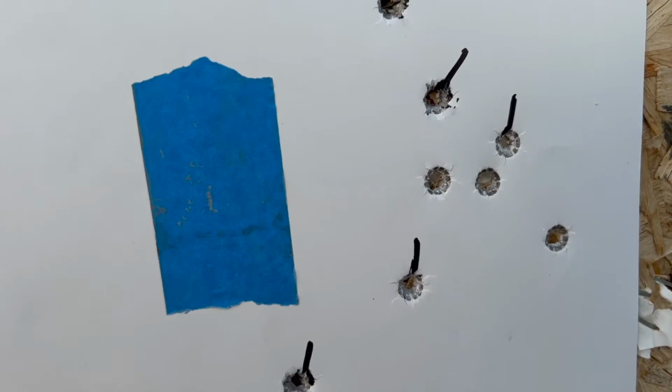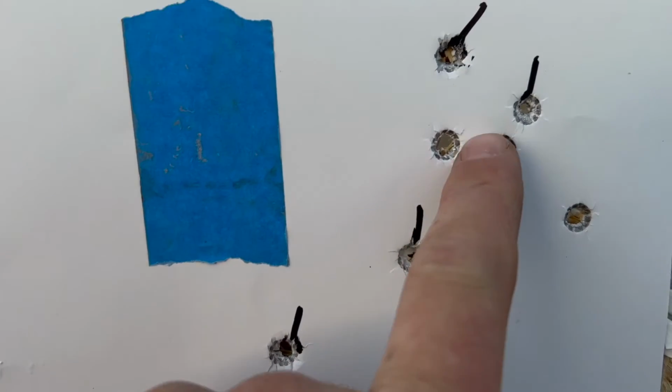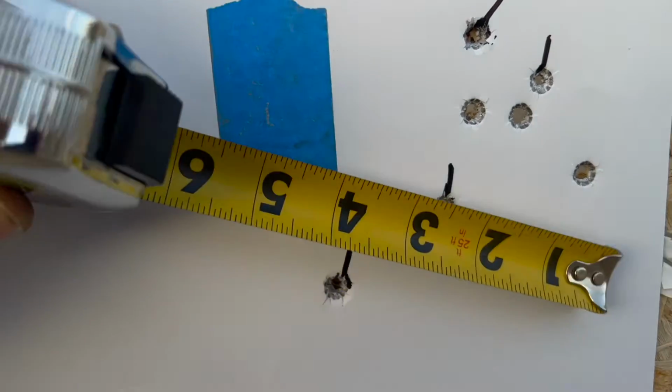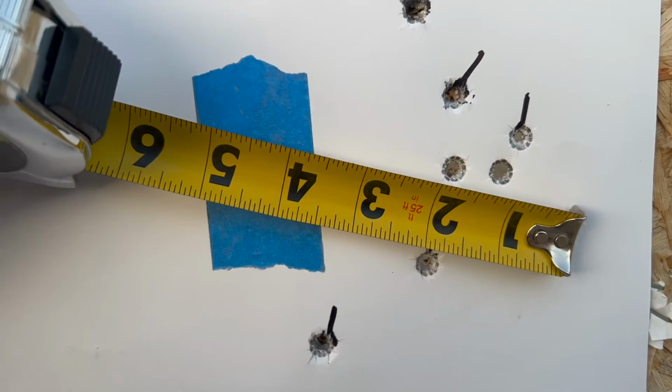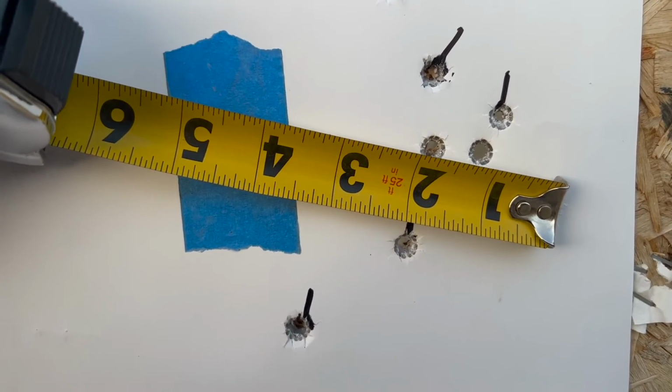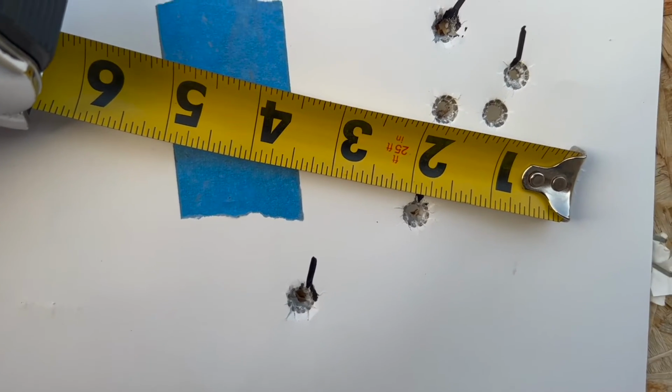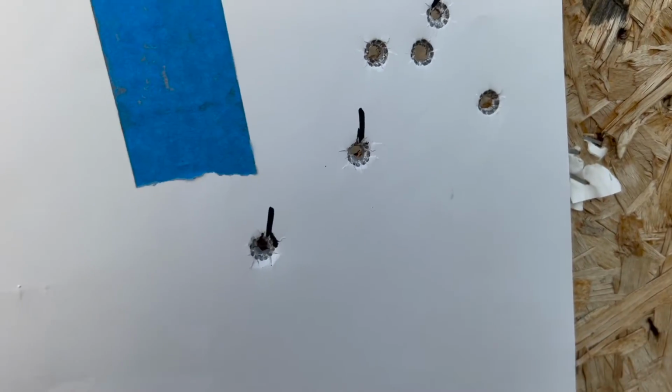All right, well, I was afraid that's what happened. So we got 2 here, and this guy almost felt like the flyer. Still a great group, the best one of the night. We're well under 2 inches on that one. Shoot, I almost want to shoot one more group of the XTPs to see how they'll behave. We'll mark these guys with a marker.